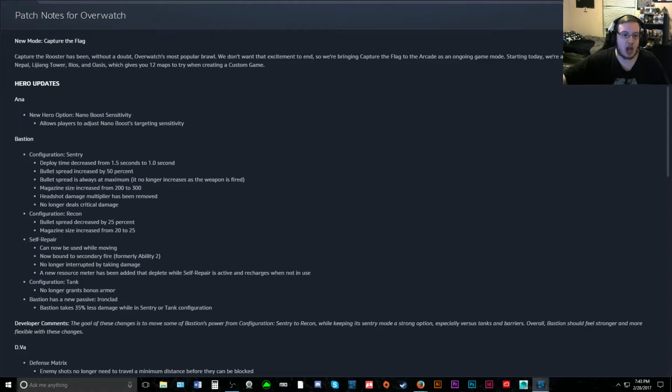So Bastion got a lot of reworking in the CTE lately. So his official configuration now with the patch, right, is, with developer comments here. They say the goal of these changes is to move some of Bastion's power from configuration sentry to recon, while keeping its sentry mode a strong option, especially versus tanks and barriers. Overall, Bastion should feel stronger and more flexible.